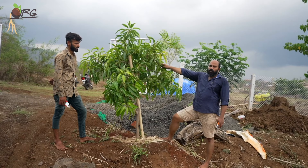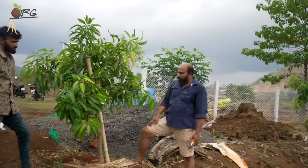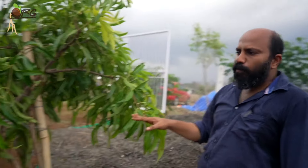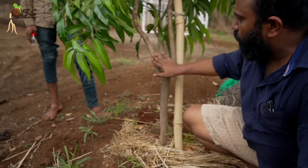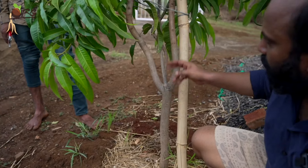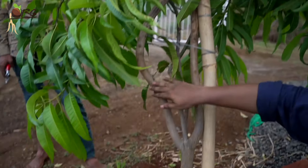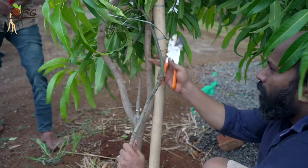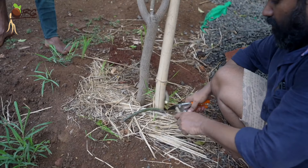This is a one-and-a-half year, eighteen-months-old mango sapling. We did not prune it last year because of the lockdown. We should have pruned it when it was just around one-and-a-half to two-and-a-half feet. Because after a year we are pruning, it has become woody here. We can either choose to leave two branches and cut the other two off, or keep three branches which are moving away from the center. We will do two and then up three. Whatever branches you are removing, you can chop them into pieces and put them at the base itself, so they act as mulching.